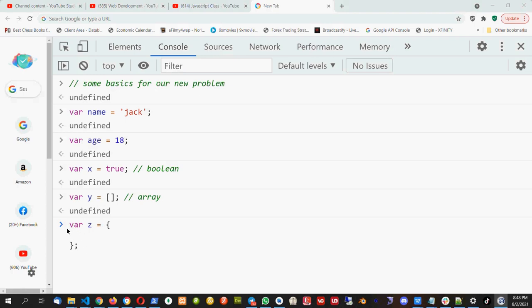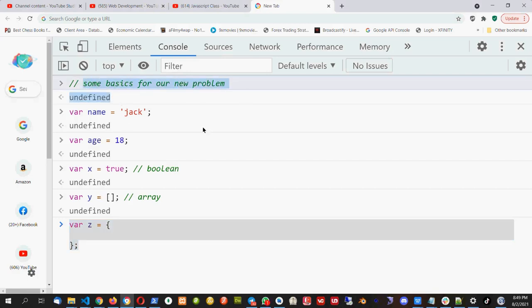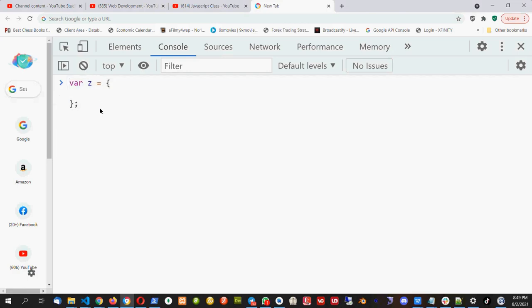Okay, so let's talk about this object. Let's do some basics of this object. If someone is in a hurry to go, they can sit 5-10 minutes more only. I'll just complete this basic, and if the basic is not done, we will do that problem tomorrow, but at least let's do some basics of this object.